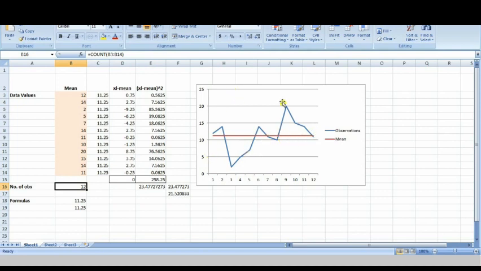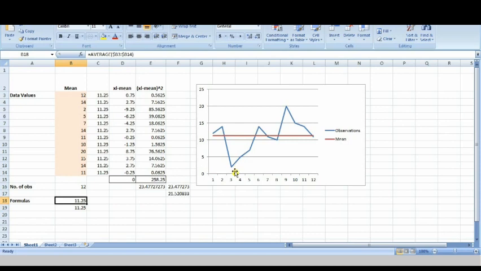Okay. And what is this red line? This line is that of mean. This is the mean of the data. And I have drawn that line here. So the observations are fluctuating around the mean, we say that. So each one of them is away from the mean either on the positive side or on the negative side. That is why we are calling it the mean, no? It's a golden mean kind of thing.